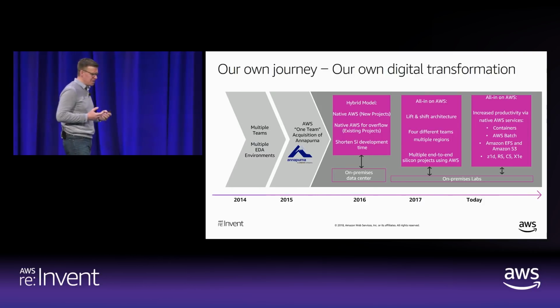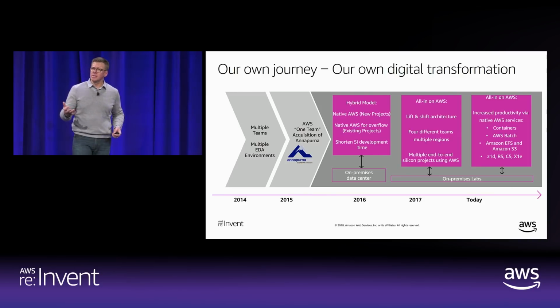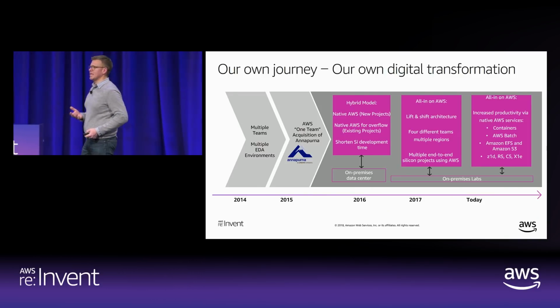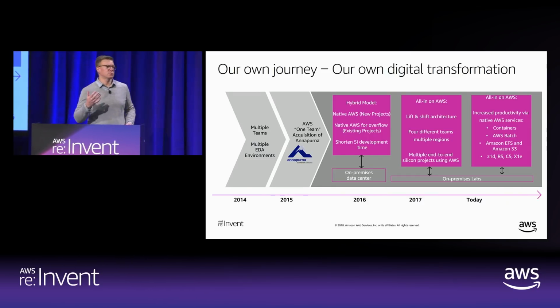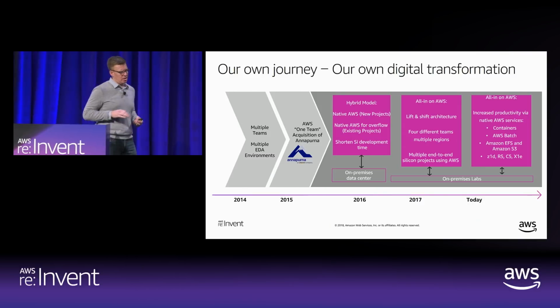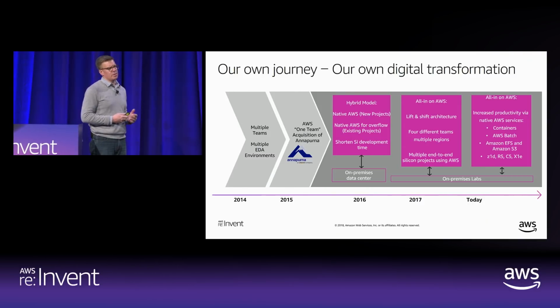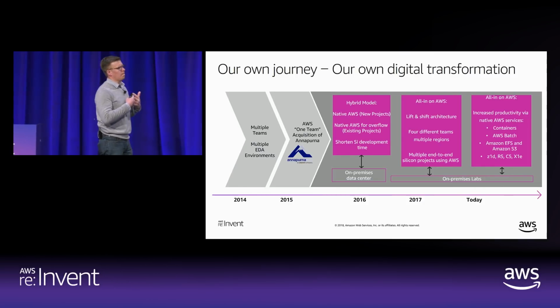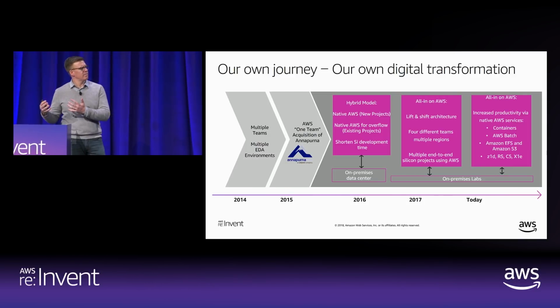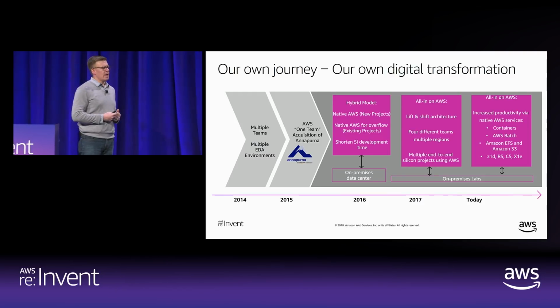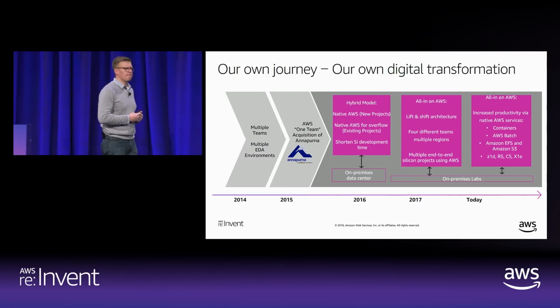We first started with a team that was new and didn't have anything, and a team that had a lot of stuff. They had servers in closets, servers in rooms, and data centers. For the team that had nothing, it was very clear that they should just start on AWS, and they did. They built the infrastructure very similar to how they knew an EDA infrastructure worked in the past, and they built their projects from there.